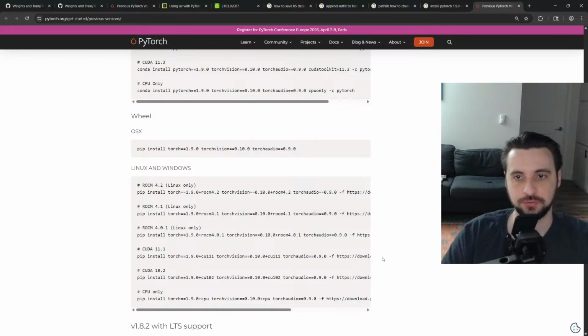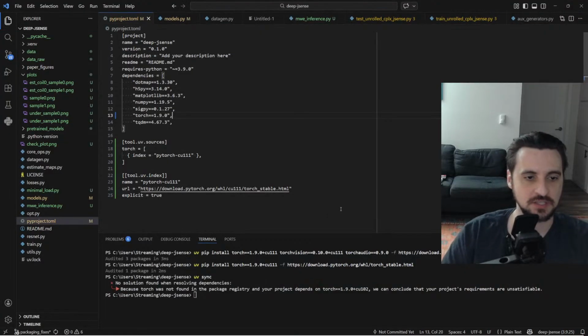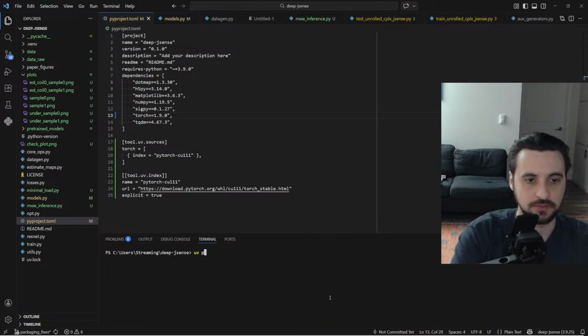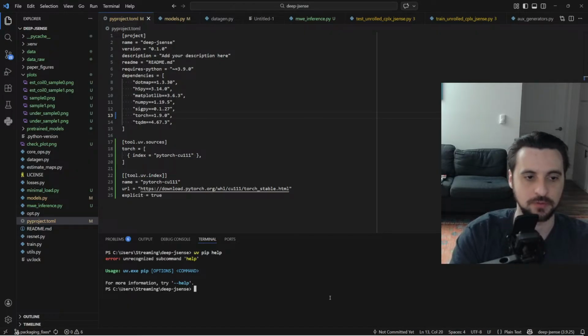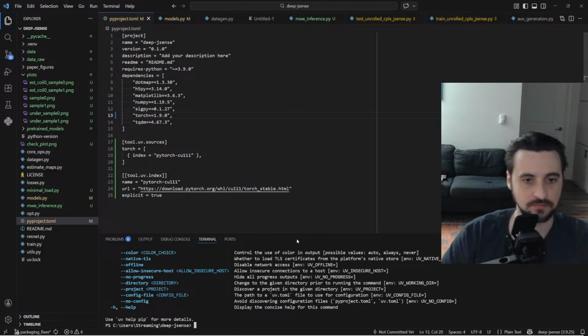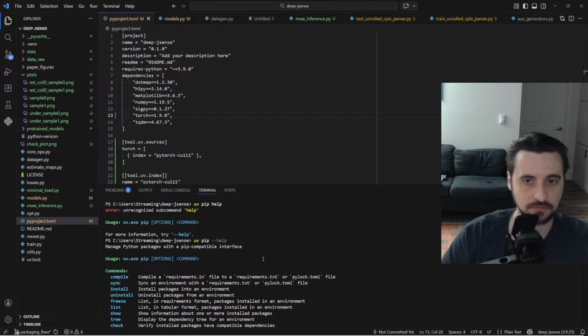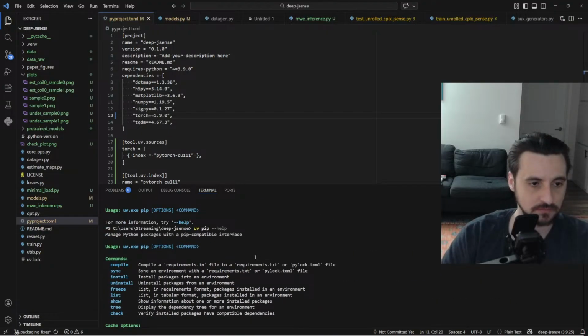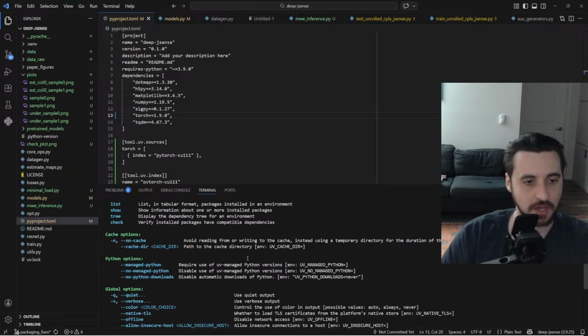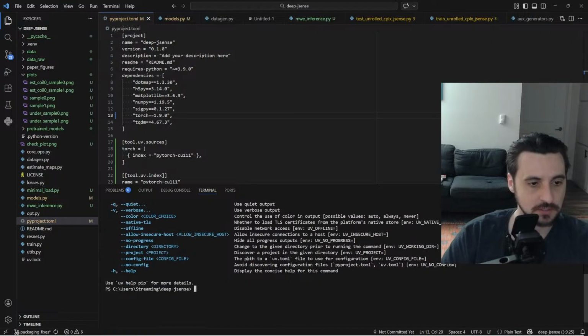Okay, well, I need to understand what this F flag is then. So UV pip help. Okay, well, that doesn't work. Oh, it's dash dash help. F. List and requirements, cache, Python knowledge, Python global options.